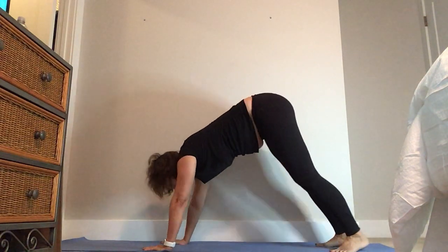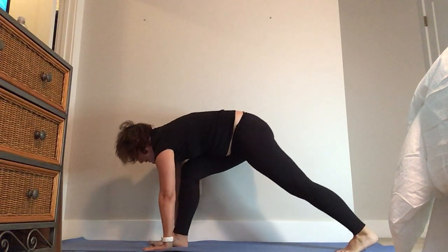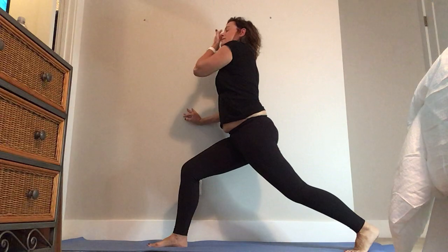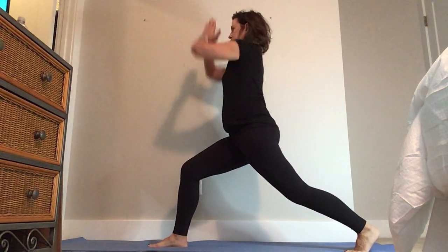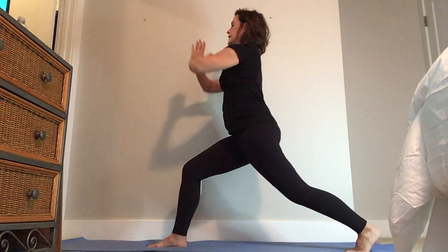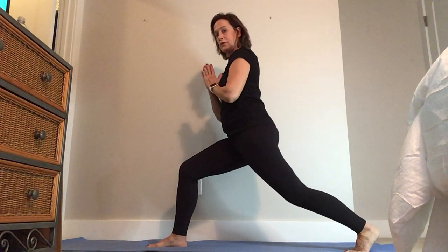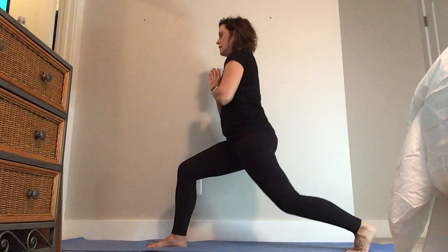Let's bring your right leg forward, going to a crescent pose. So I'm gonna bend that back knee. I'm on my toes, bring the body up. Hands go above the head or into prayer. So what I'm gonna do is start to pulse with my knee right over the ankle, okay? So it's just pulsing. Weight is through the heel.